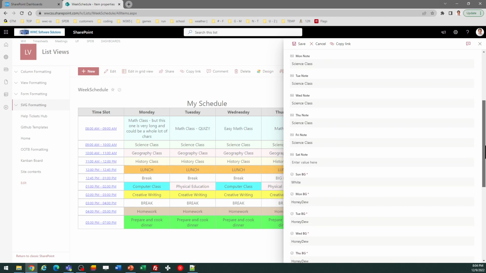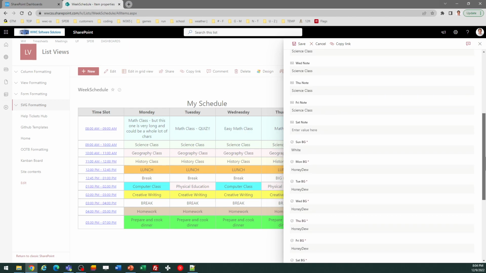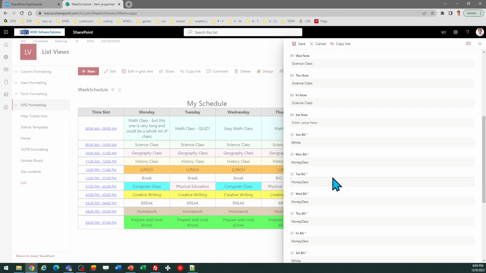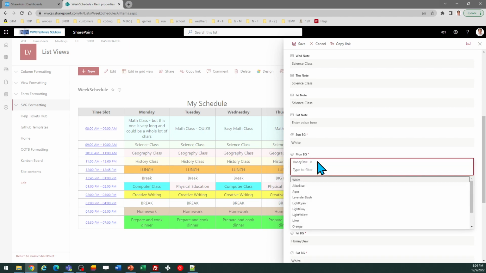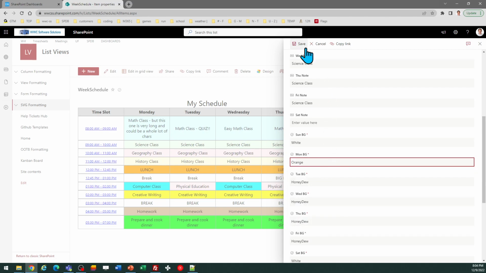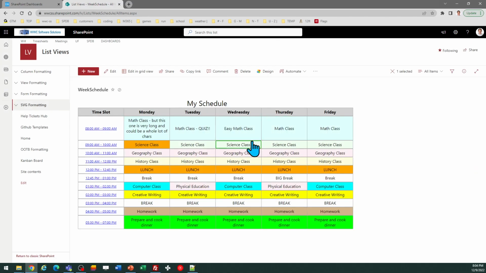There are special fields in this list template which control those background colors. So when you go to those fields, you'll see that there is a drop down and I can select from any of these options to change the color. So once I hit save, you'll see that it updates the highlighting on that cell.